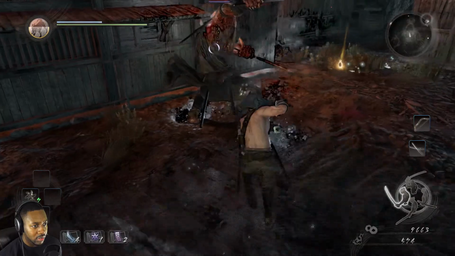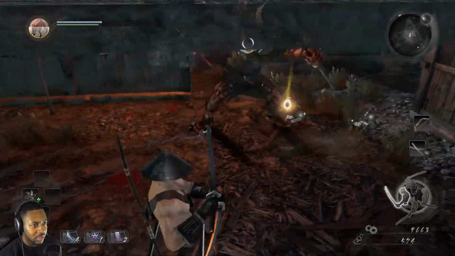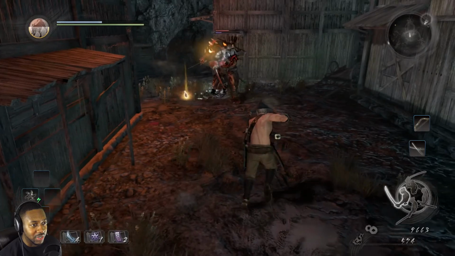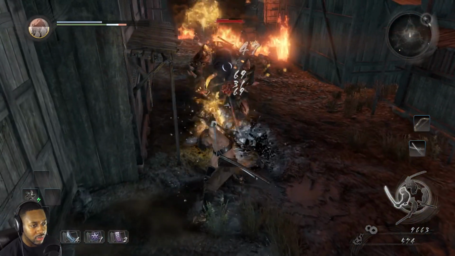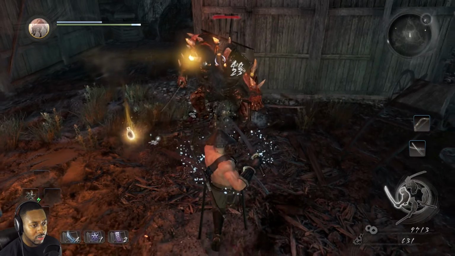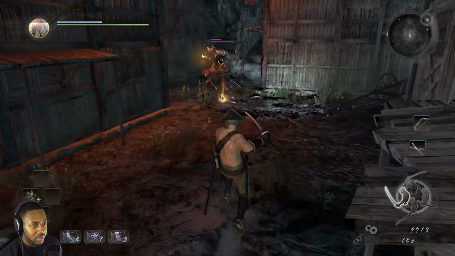All right. Bam, bam, bam, bam. I gotta get some R1. Ooh, I was trying to get some combos in there. There we go. That didn't do that much damage. Come on, come out here.